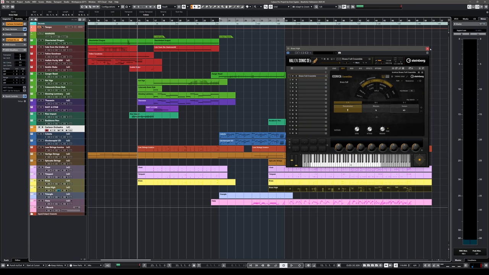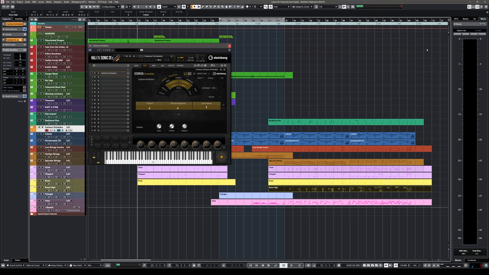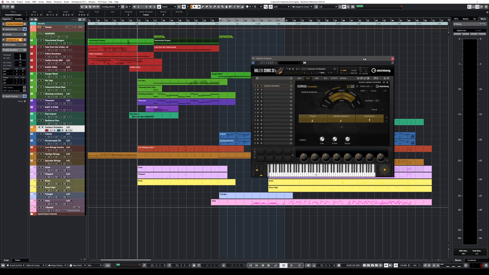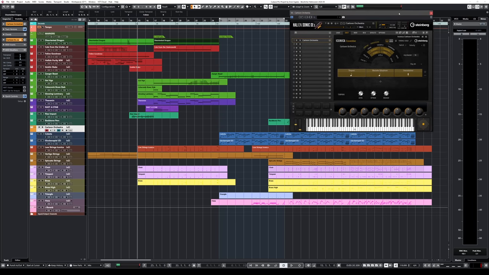And now I'm going to add the last element of this piece, and this is the cartoon orchestra, to add a little bit of playful element to these sounds. So this, I'm going to add it from the interlude. So I'm going to start from there, I'm going to record, and I'm going to reach until the end of this piece. And as you can see, I have, you know, some bassoons there. Actually, let's start from the top, and then we can also listen to the entire track.